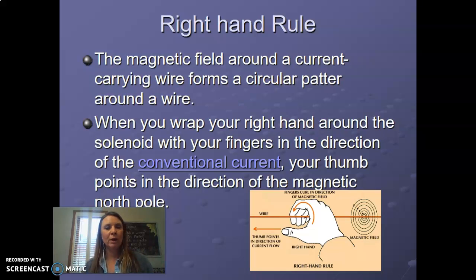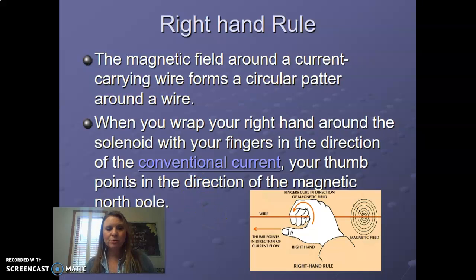So a magnetic field around a current carrying wire forms a circular pattern around the wire. So that's what this picture is once again. So we have energy moving through the wire, and it's creating a small magnetic field. If we wanted this to be stronger, we would coil it to keep that wire really, really close together. And sometimes if you look at a very intricate type of wire, so maybe some that are running electricity in your house, lots of times they are kind of coiled together so that we keep that energy going through a system.